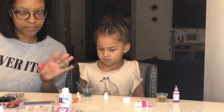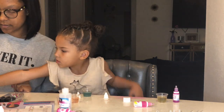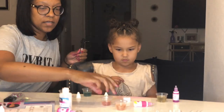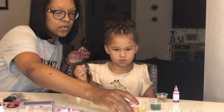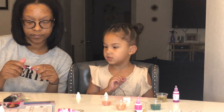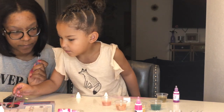Mix the colors, which we just did, and then it says to fill, use a droplet. One of those for each of the cups. So we're gonna do one cup at a time. Let's try. All right, so what you gotta think about is how you want it to look. Which colors do you wanna mix? I wanna mix blue and pink.